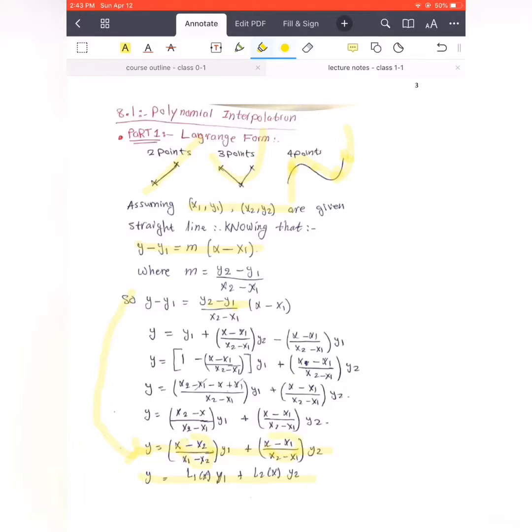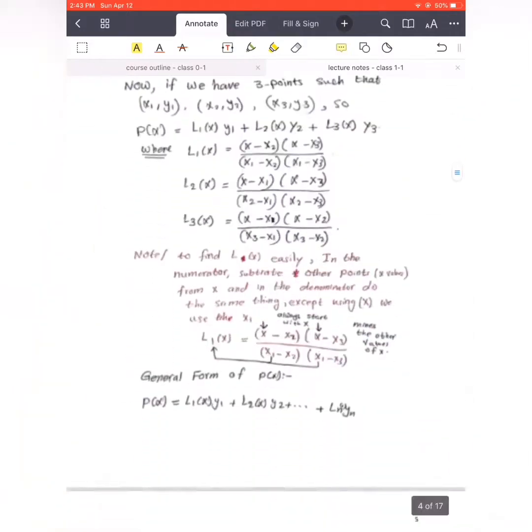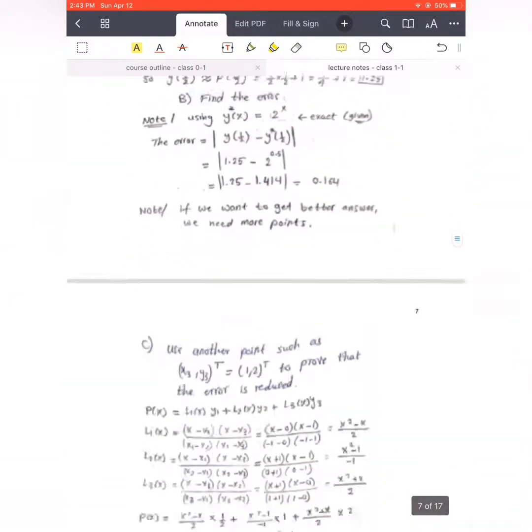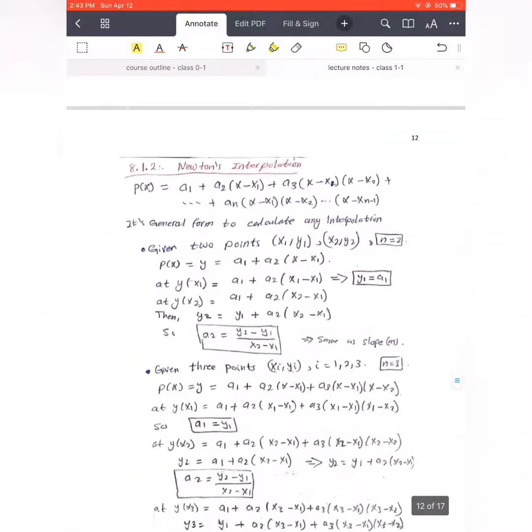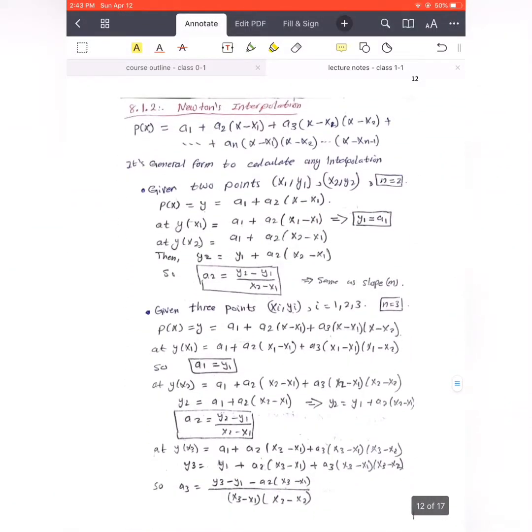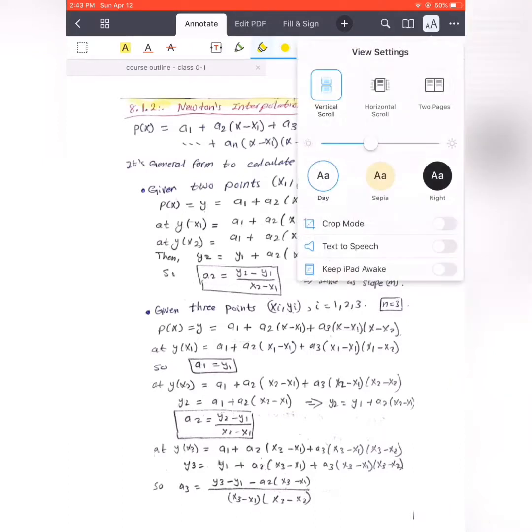We talk a lot about Lagrange interpolation. Now we would like to move on, so just go and study it. We would like to move to Newton interpolation, which is here. This is from the note, in fact. Okay, this is Newton interpolation, which in the book is section 8.2.